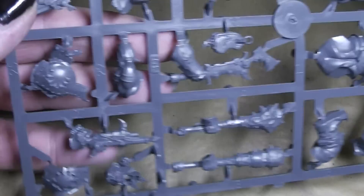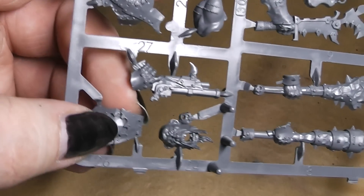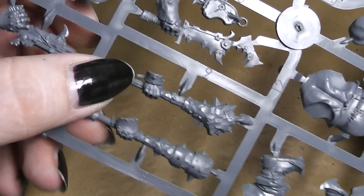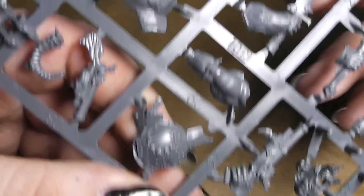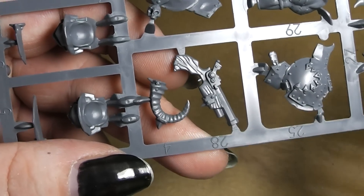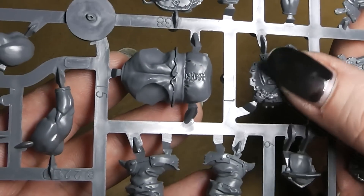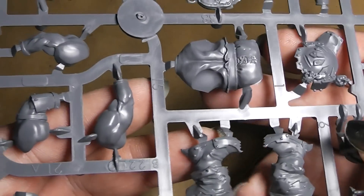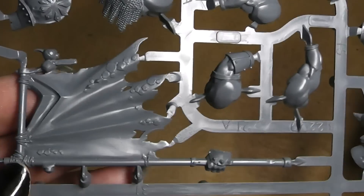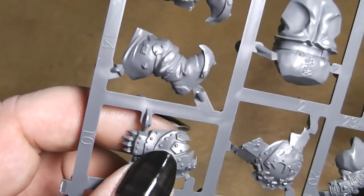Now, last but not least, the interesting part of this sprue. There we have one ogre head, one pistol and a hand. This here looks like a shoulder guard. Two clips. Here we have an interesting version of a sword. An arm, then another shoulder guard, a bear pistol. There we have two additional heads — we'll see them in a moment when we look at the other side of the sprue. Front plate. The legs are separate now, so you don't have to cut your ogres in half to place them on there. This looks like the standard with some scales on it — very interesting. And there we have the shield arms.